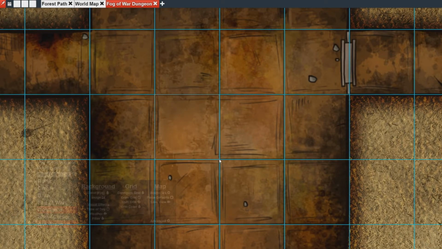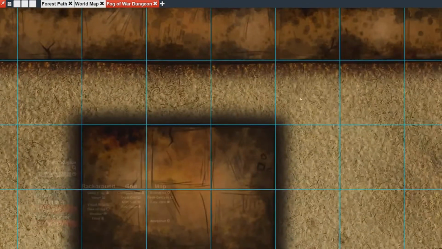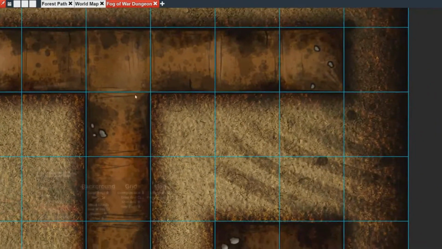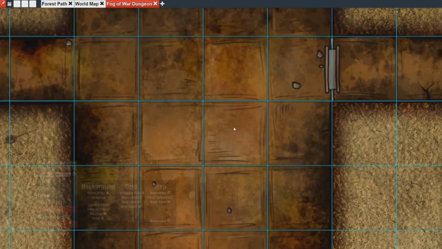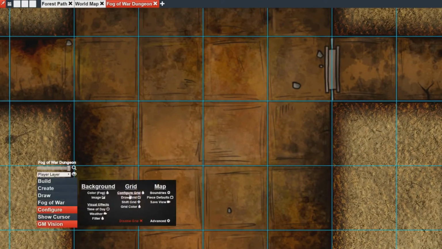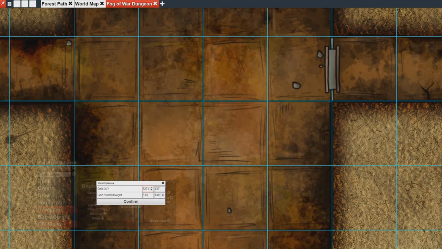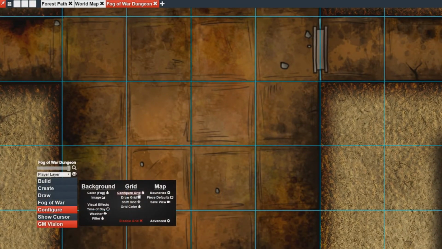It's a little bit smaller than the last time. There we go. That looked like it worked. So on this map in particular, I do know the grid size. So it's 140 by 140. So I could input that in the configure grid option if I really already knew the grid size. But in just the example, I didn't know it, so I used the draw grid tool.